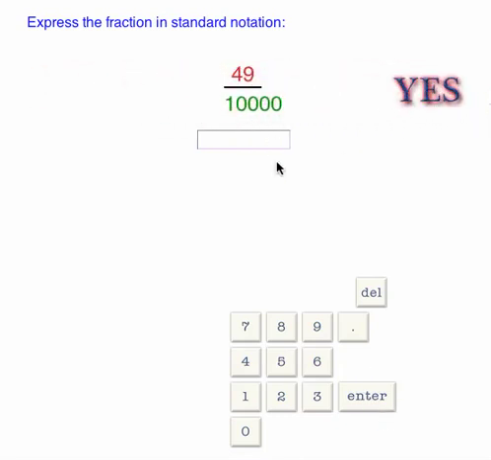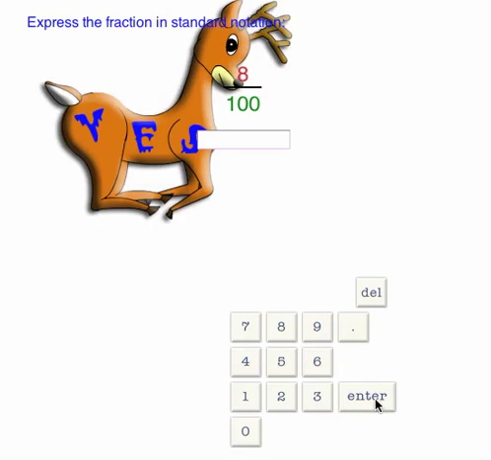All right, 49 10 thousandths, so the 9 has to be in the 10 thousandths position. In this case, I'm going to have to add a couple of zeros. 0.0049 to make sure that the 9 ends up in the 10 thousandths position. The other way of doing it is to look at how many zeros there are. We have to make sure that we have that many decimal places. So we have 4 zeros, we have 4 decimal places. But I like using the other way. I like to say the 9 has to be in the 10 thousandths position, and it is.